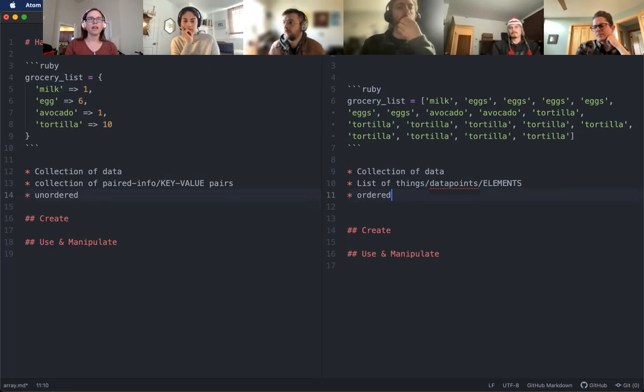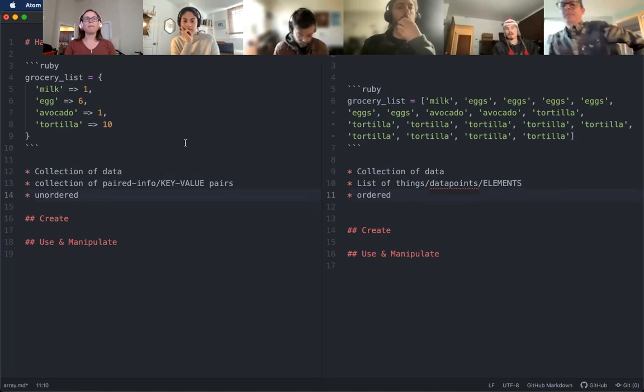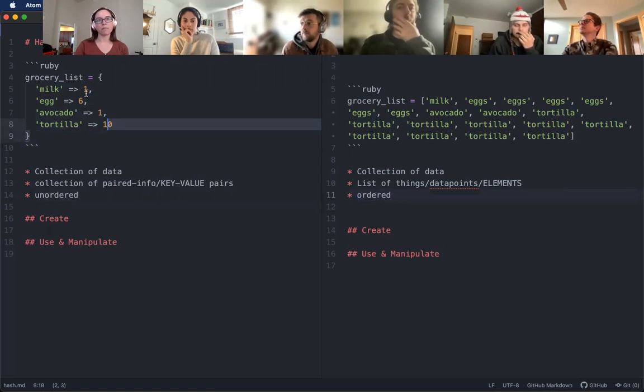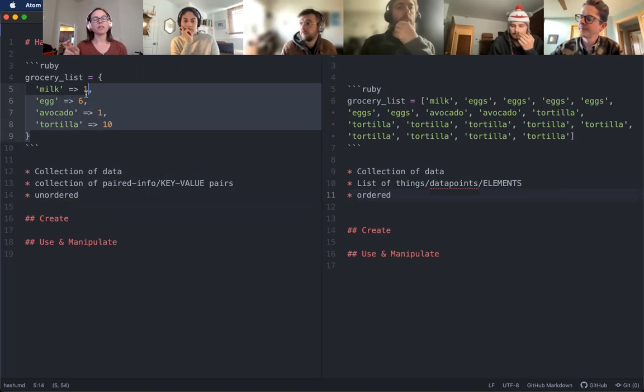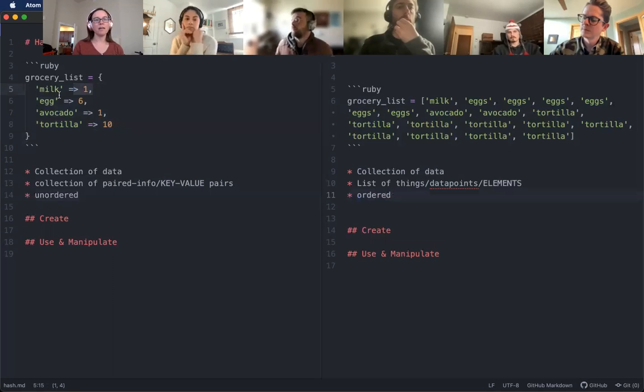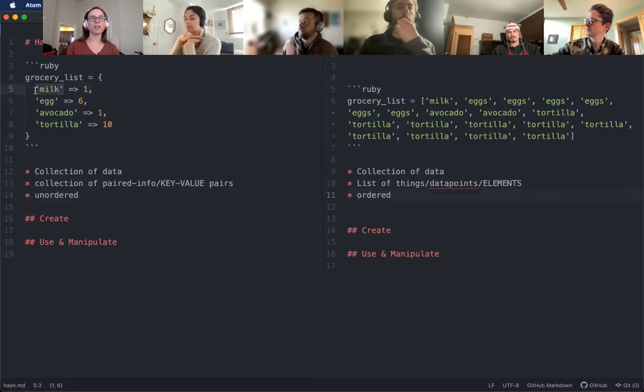Cool. Many languages, maybe all languages, I'm not 100% sure, have this idea of having pairs of information, key value pairs. It's very common, and so you'll see similar data structures in lots of different languages. In other languages, they're often called dictionaries because you look up some information based on some other value or label.